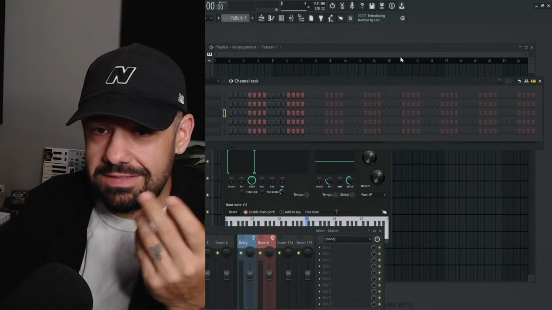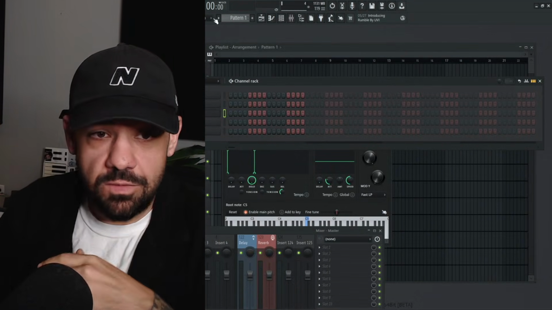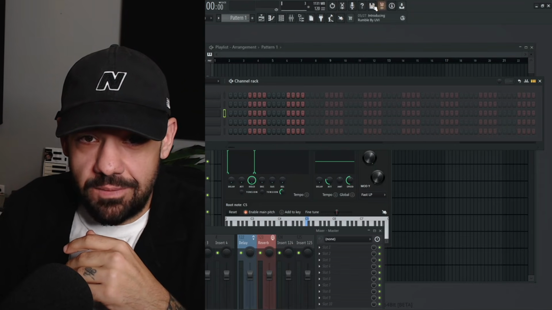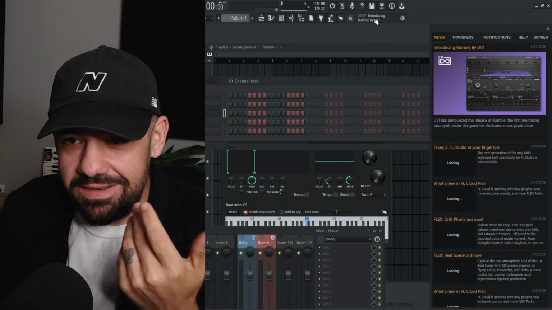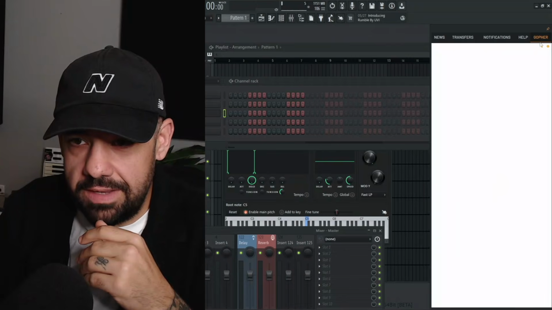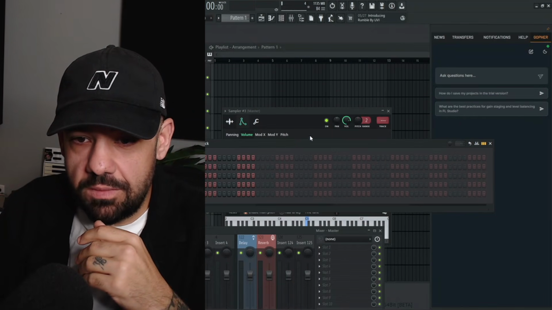But a lot of these things, by the time you have to click open Gopher, it can stay open on the right hand panel. Just for example, this is what you have to do. First of all, it's kind of hidden. There should be a big button somewhere over here to get to Gopher a lot faster. The way I normally do it is I'll click this little window and then I hit Gopher here, and you can pin it so Gopher just stays open no matter what you do, so it's there.